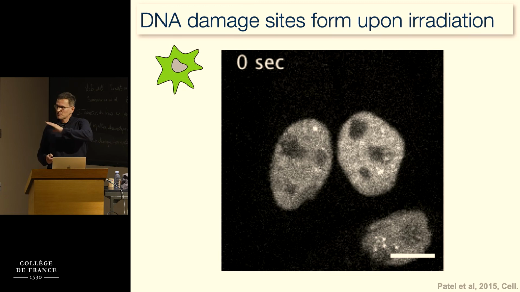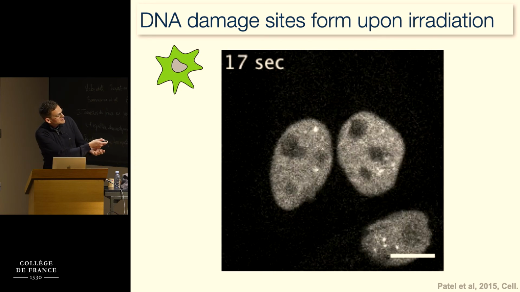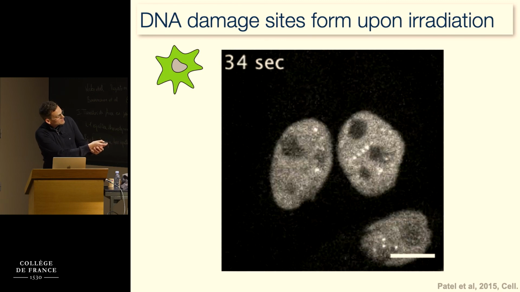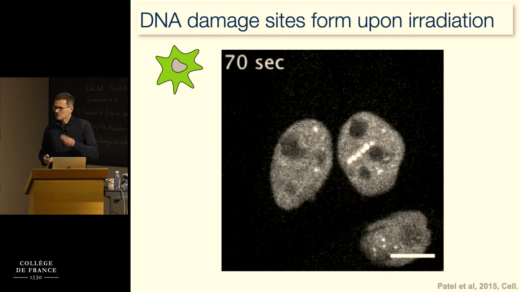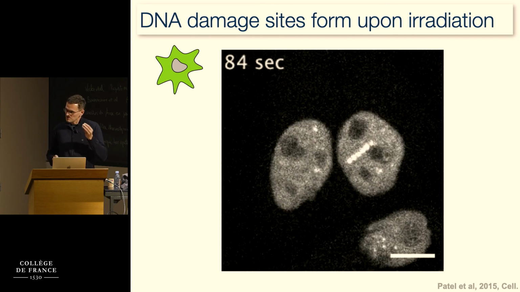We're going to cut with a laser into the cell to break the DNA. We're generating DNA double-strand breaks. And then you will see that this protein, which we have labeled here with a green fluorescent protein, is recruited to these condensates. So, we cut with a laser here. You saw that? And now you see these puncta emerging. And this protein is recruited to these sites where we broke the DNA. So we can induce DNA double-strand breaks.